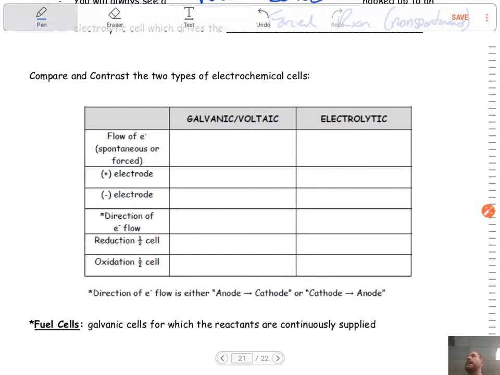If nothing else, guys, I highly encourage you to make a flashcard with this information on it because this is the big thing you want to make sure to help keep track of each cell. So the flow of electrons, in galvanic, it is spontaneous. That means electrolytic is forced. Again, think battery, it's got a battery that gets it going.